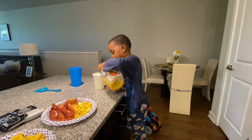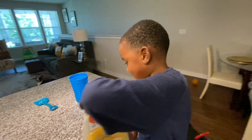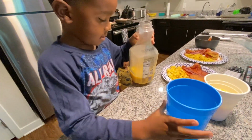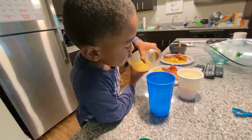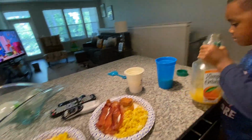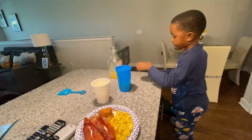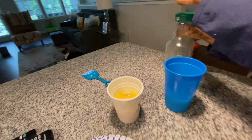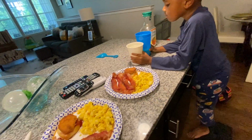All right. Chef Landon pouring up some of that orange juice for us. Man, good job today too, son. You did real good today, man. Yeah, no problem, man. You did good, though. You are learning, man. Learning with Landon. Teach these kids out here, man, how to pour up orange juice, how to make some bacon and eggs.